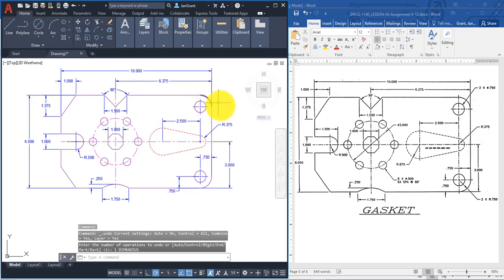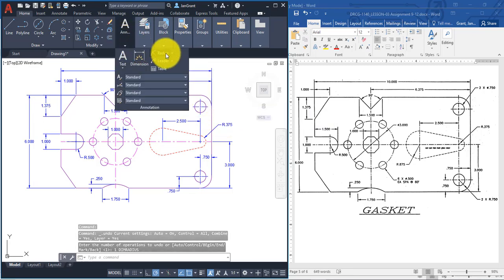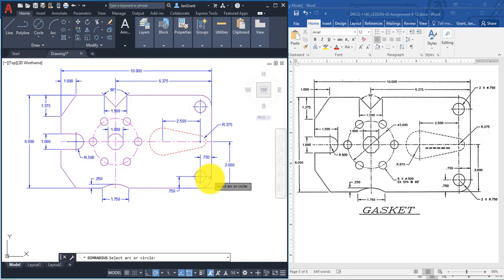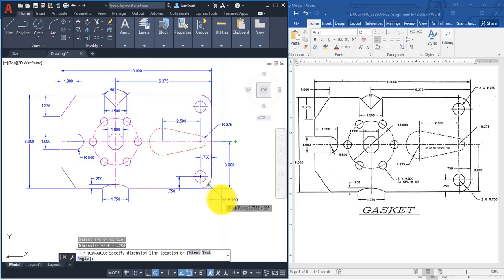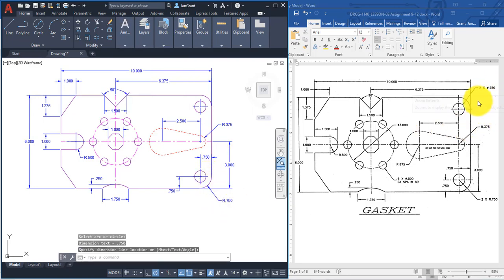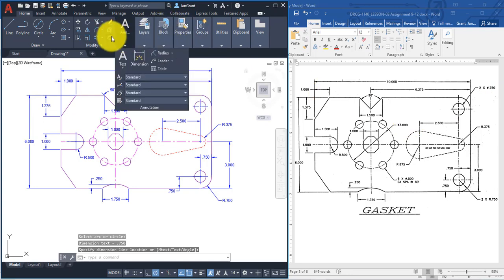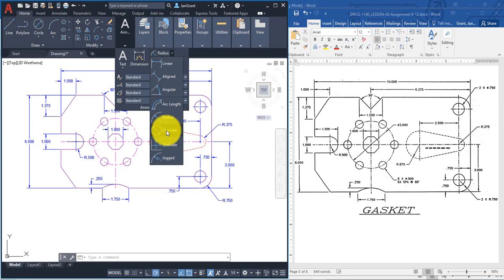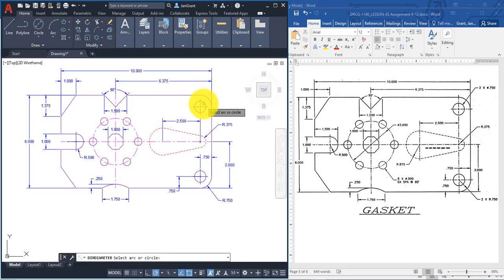We also have a radius here at the bottom for the fillet, and we have a diameter for the 2 circles. So we'll go here underneath linear to get diameter and click on this circle at the top for the diameter.